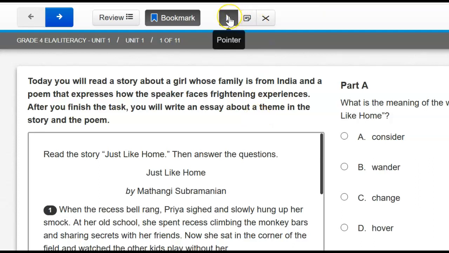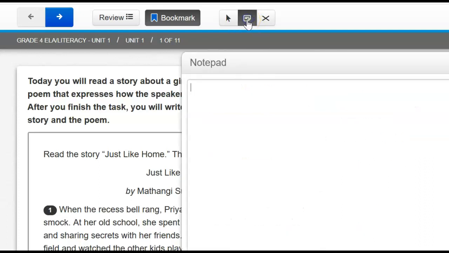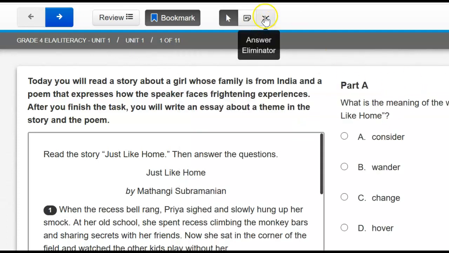There is also a pointer finger. That's the one you're going to use to actually do stuff. There is a notepad. You can open up a notepad and take notes during the test, okay? Which is kind of helpful. You'll also have scratch paper you can use, but you can use this as well. There is an X if you want to eliminate answers, which is really great because, when you take a paper test, you might cross out, oh, I know it's not that, no, it's not that, and you can eliminate down to different answers. Okay, so that familiarizes you with what's up there.